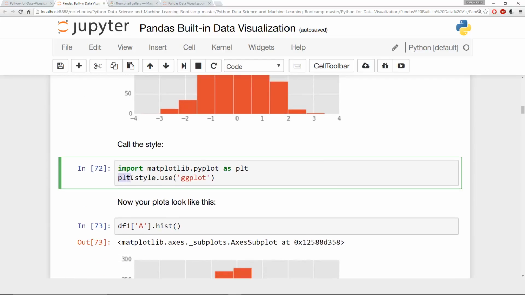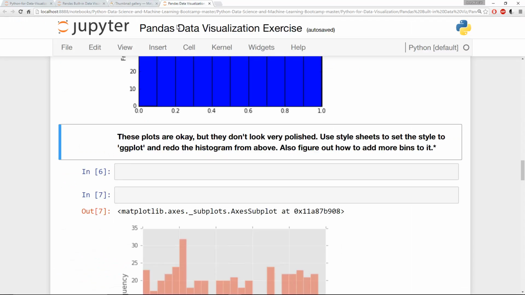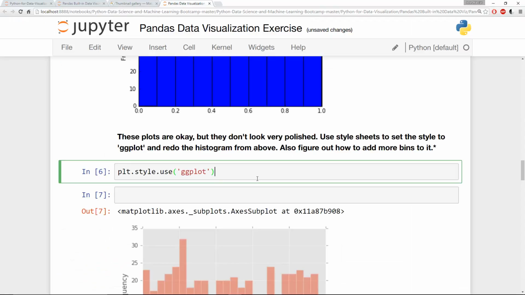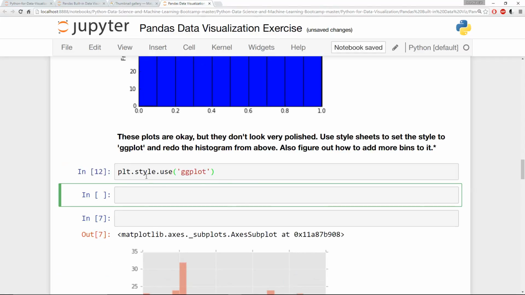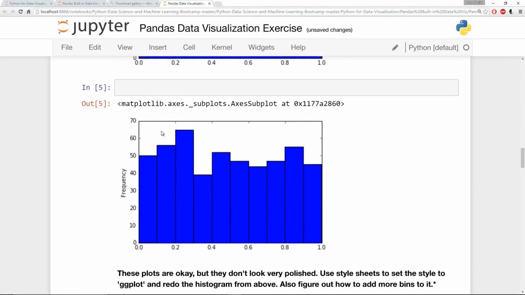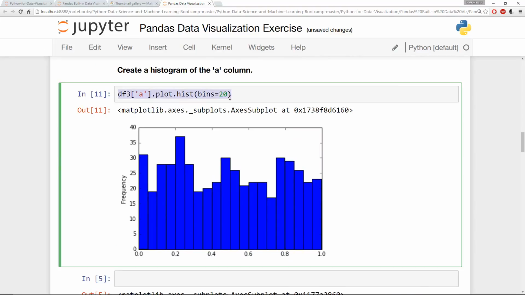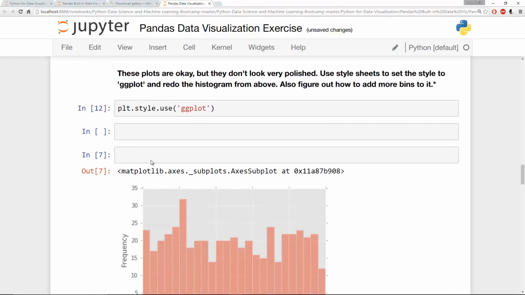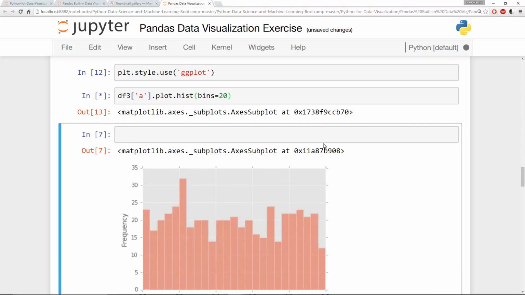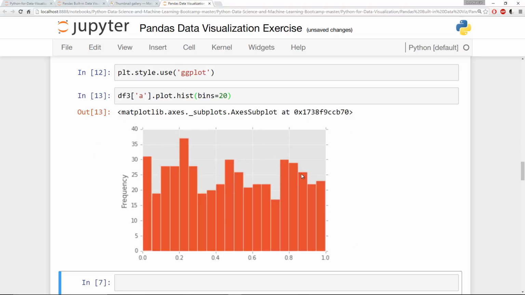And that looks like this. You just say plt.style.use ggplot. So we can go ahead and just copy this line of code, come over here and paste it. And now, since this has been run, you'll notice that if we go ahead and copy and paste the exact line of code here and paste it in here, we get a much better looking plot.